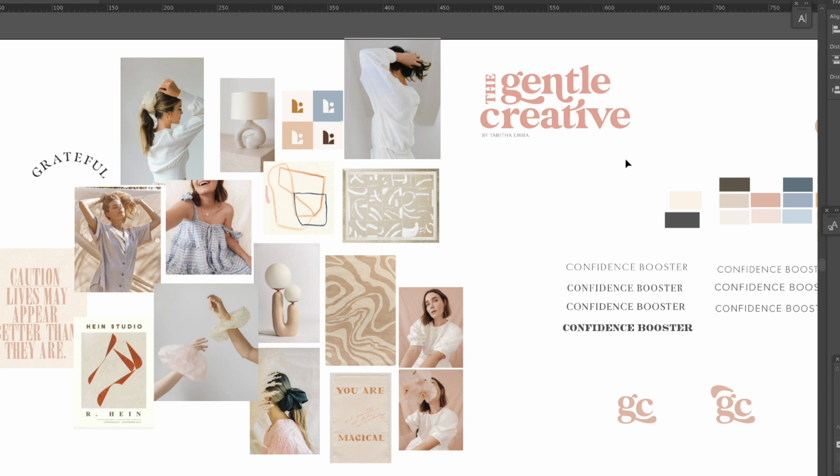All right, so first of all, the logo. This was the logo I originally designed back when I first came up with this business name and had a completely different brand idea. So I sort of feel like I'm cheating you a bit because I'm not taking you through how I'm actually creating this, because I already created that and I feel like it really does suit this new brand. So I'm sort of sticking with it. I am making a few little tweaks though, so I will show you that.